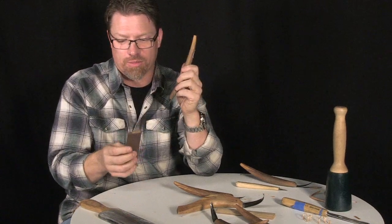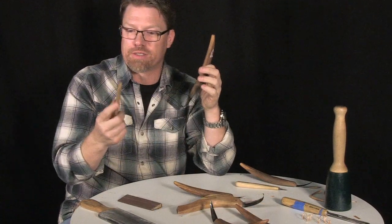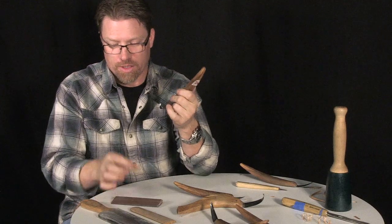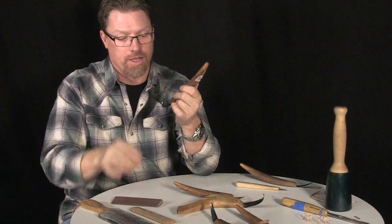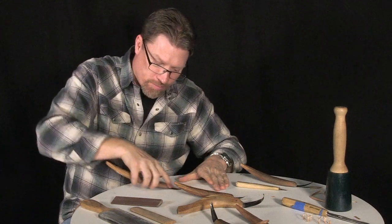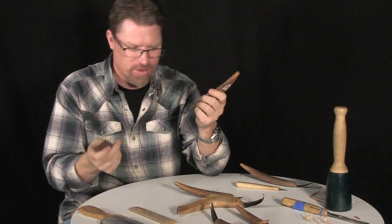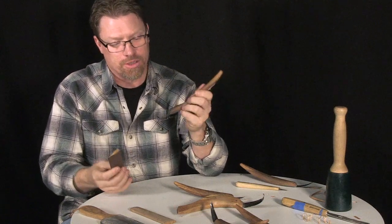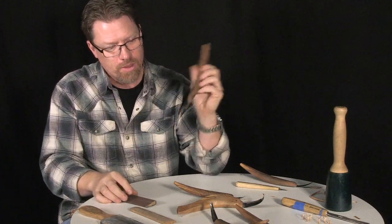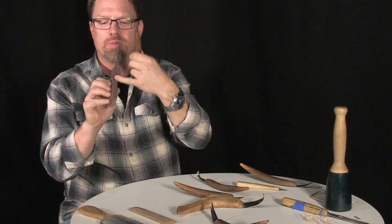I've been in circumstances where I didn't have a little wooden form like this that I'd made. So I just rolled up a whole bunch of abrasive paper until it was a little tubular thing, and then I very softly dragged that across my edge, and then laid it out flat and did the back of my knife like that. And that can work in a pinch as well. It is nice to have a dowel or some kind of form, but in a pinch, you can even just wrap some paper up if you have it and pull it down like that. And the same thing with these little guys, even the little small ones, that's where the smaller edge comes in.